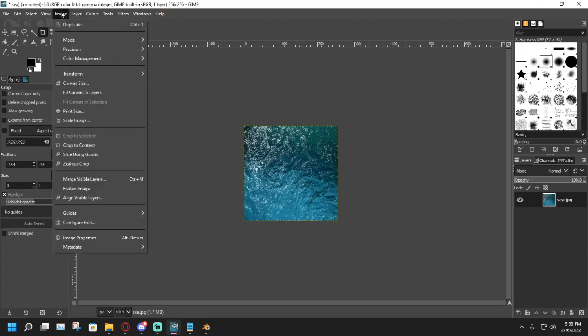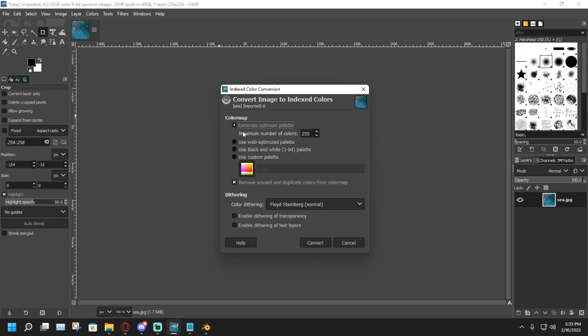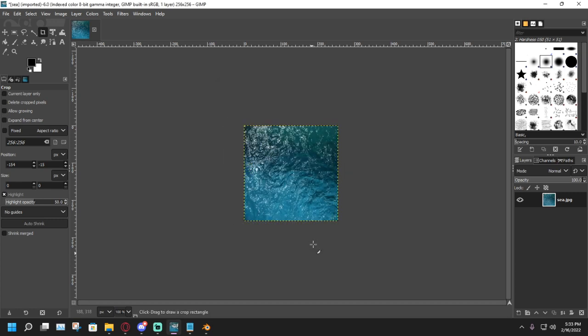We're going to go into image, mode, indexed. Now, if you're using GIMP, make sure that enable dithering of transparency is turned off, and have the maximum number of colors be 255 or 256. I'll just keep it as 255 just in case right now. So let's convert it. There we go. Now our image has been converted.